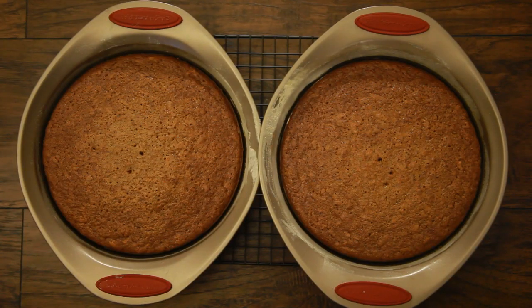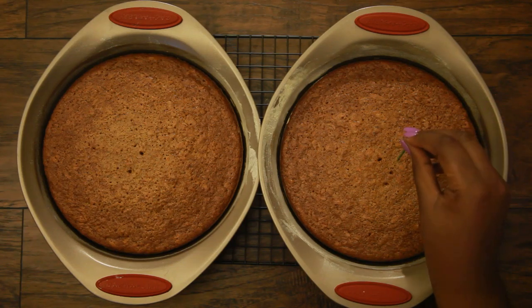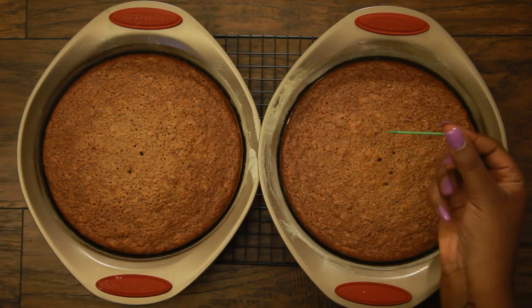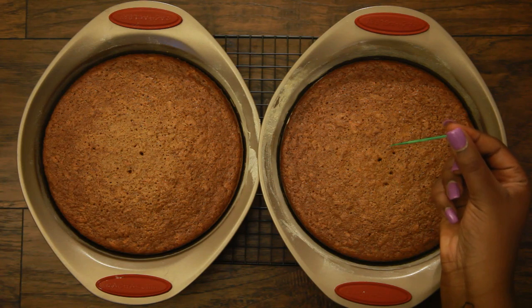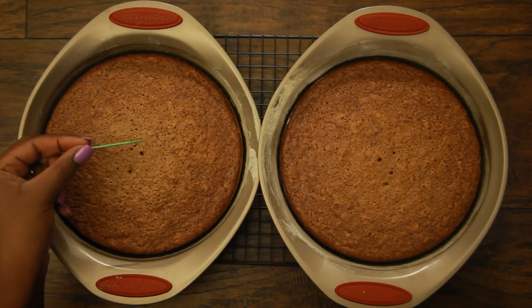So my cakes have come out of the oven and I'm just checking with a toothpick. I stick the toothpick right in the center of the cake, and if it comes out clean, then I know my cakes are cooked all the way through, and I will let them cool before I remove them from the pans.